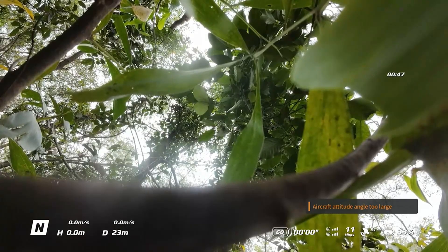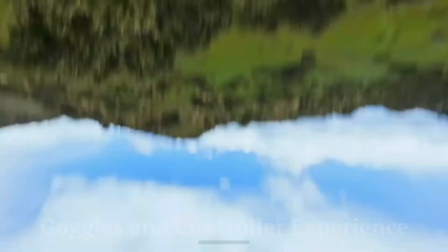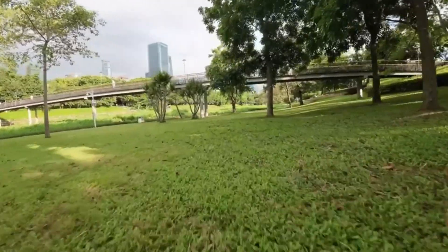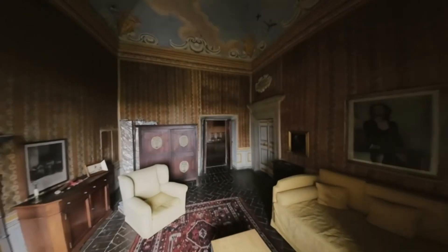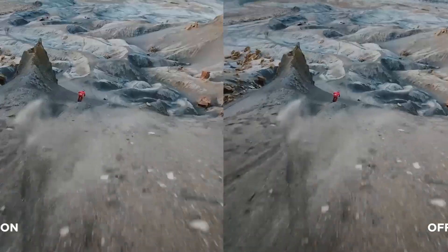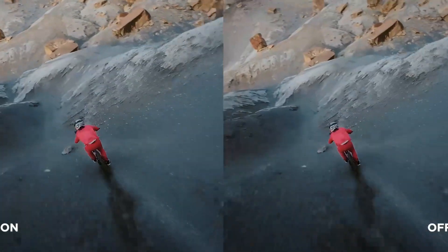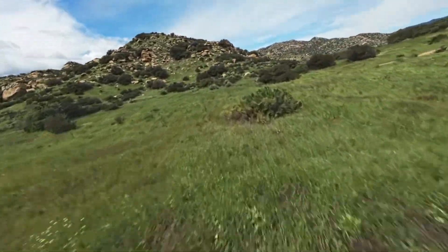Goggles and Controller Experience: The new DJI Goggles 3 feature a higher-resolution display and an increased refresh rate, delivering sharper and more fluid visuals. Improved comfort with better padding and a lighter frame ensures that pilots can wear them for extended sessions without discomfort. The motion controller has been fine-tuned for even more precise control and lower latency, making movements feel more natural. The combination of improved FPV goggles and enhanced controls results in a more intuitive flying experience, ideal for both beginners and professional pilots.